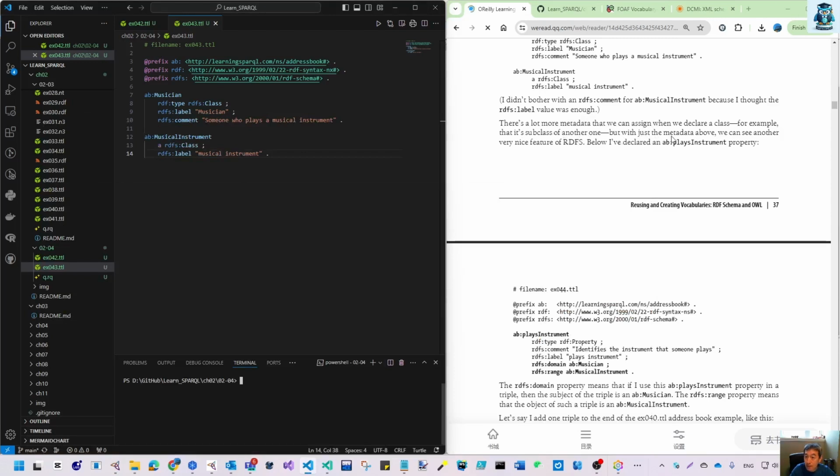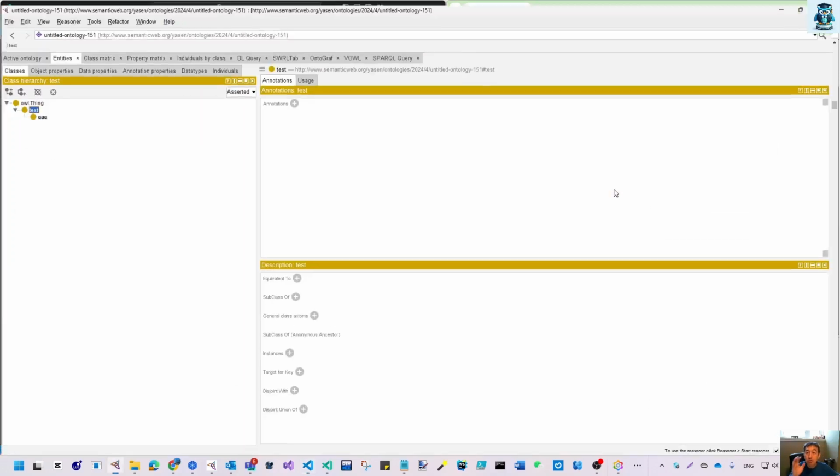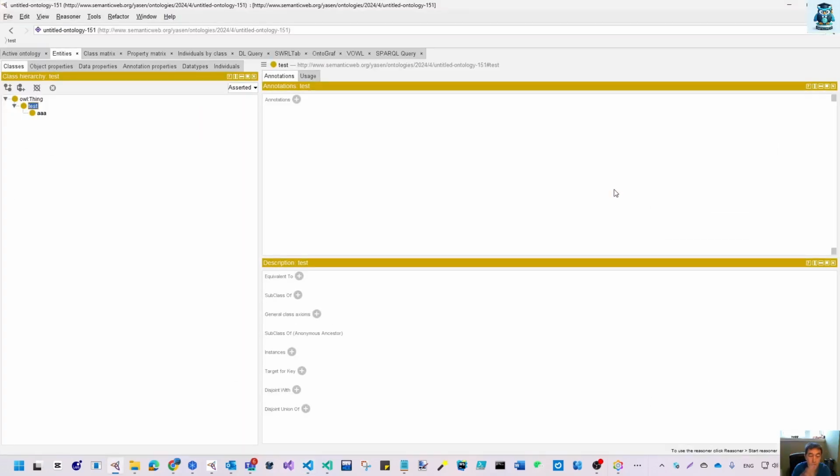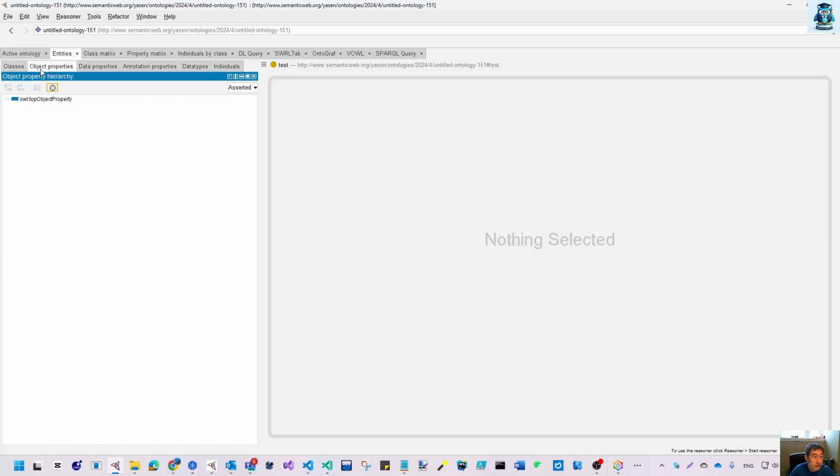So subclass is just another one. But with just the metadata above, we can have another nice feature of RDFS. Below, we define the play instrument property. So we are still just in this Learning SPARQL book, but if you have these tangible things, you may see here. Within Prodigy, you have the class, the object property, the data property, and even the annotation property.